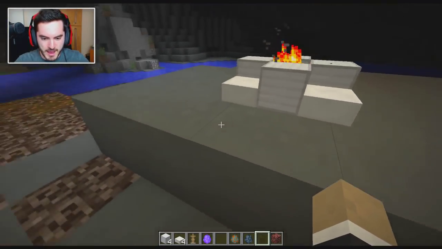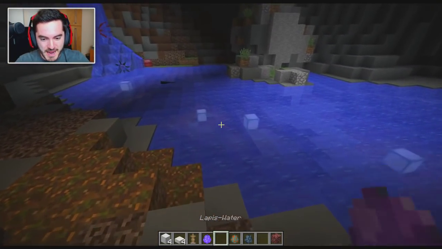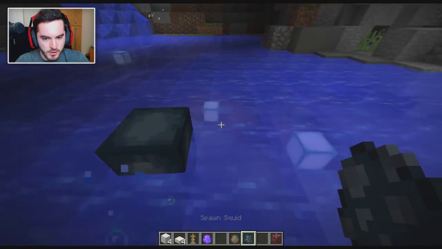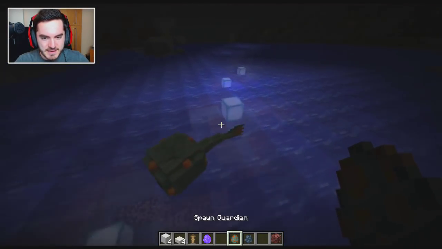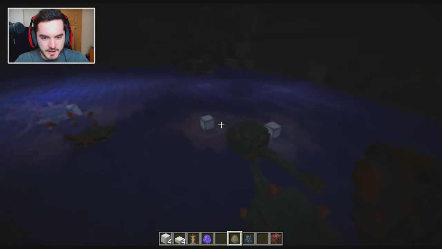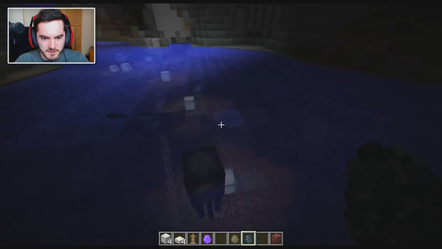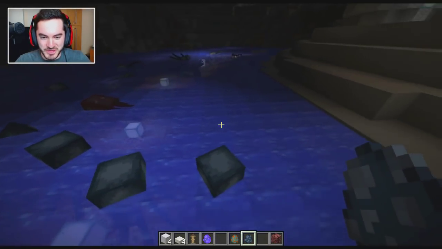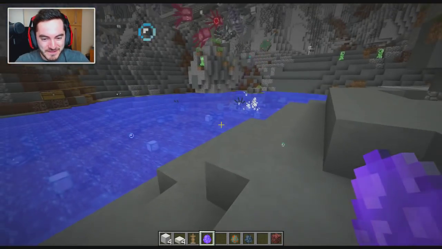Alright, let's see what we have. So this is the Lapis water effect, as I'd already mentioned. And first off, we're going to need to spawn a few more squids, maybe some guardians in here, just anything that inhabits the water, and sounds great while it's at it. May as well mix some squids in there too so we can get some light shows going on while we do this. All right, and now let's enable the Lapis water effect.